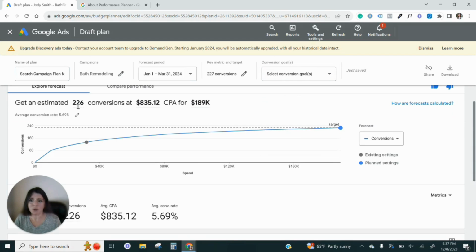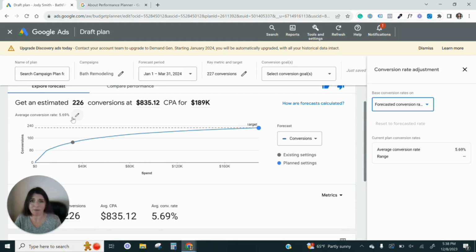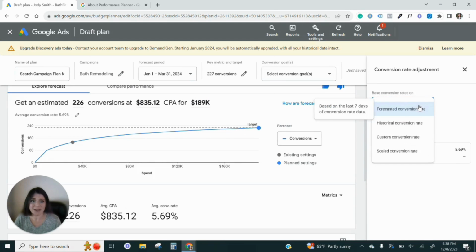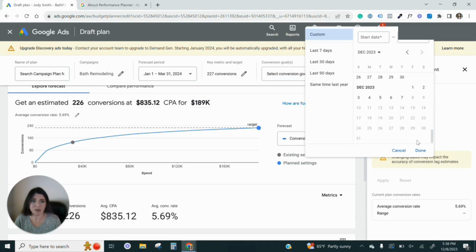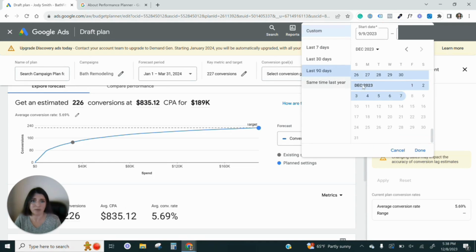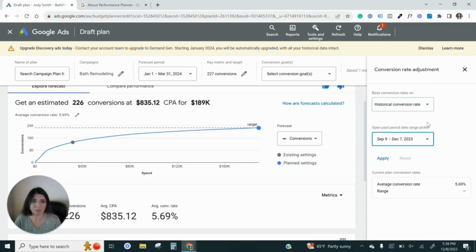It's a really cool tool, and you can say what the average conversion rate is. Now, this particular campaign has had a really great conversion rate, and our conversion rate is not 5.69%. Our conversion rate is much higher than that. So this is the forecasted conversion rate that Google is providing, and you can do historical conversion rate instead.